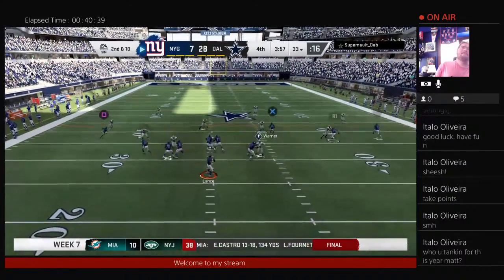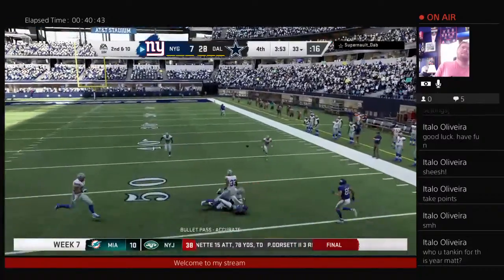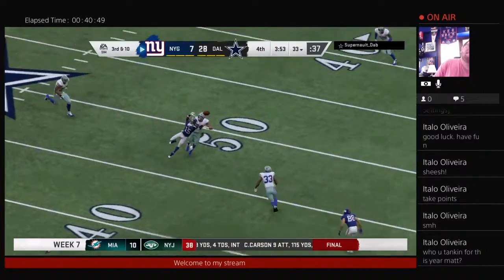Back to throw now on 2nd and 10. And his throw is going to be incomplete. Hollywood Brown, the intended receiver, and it's third down.